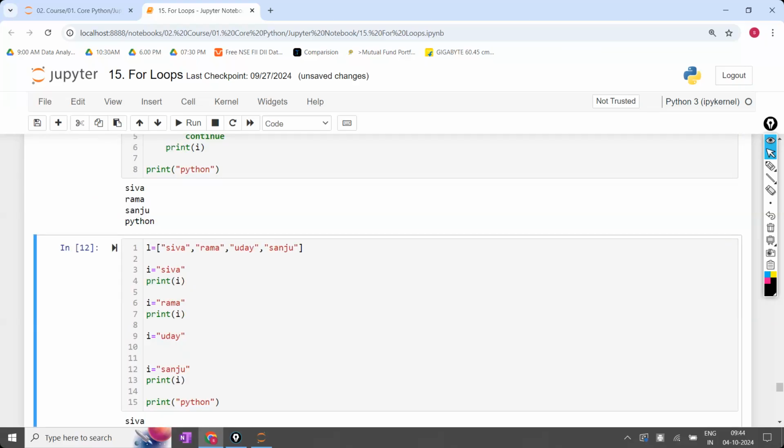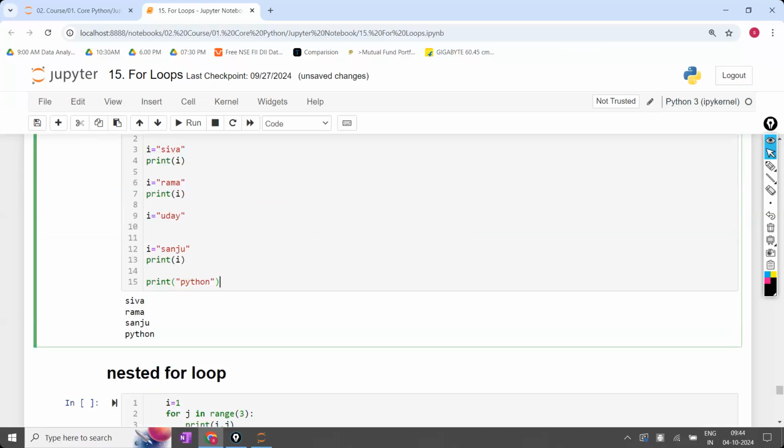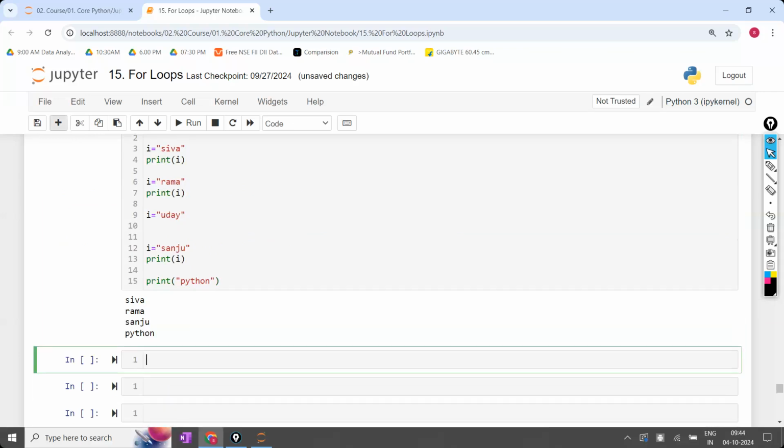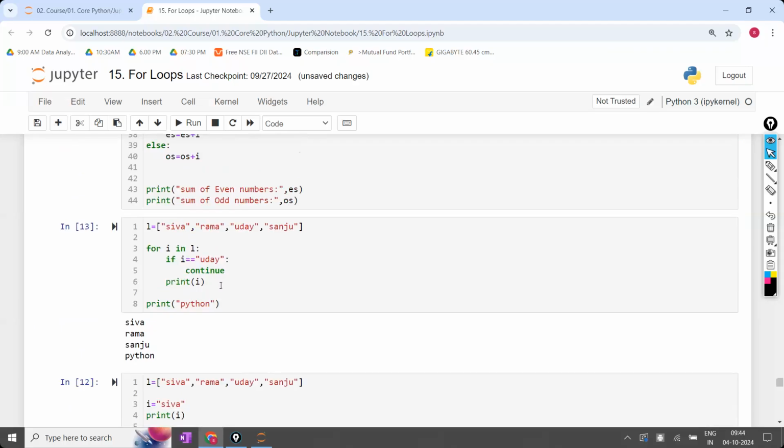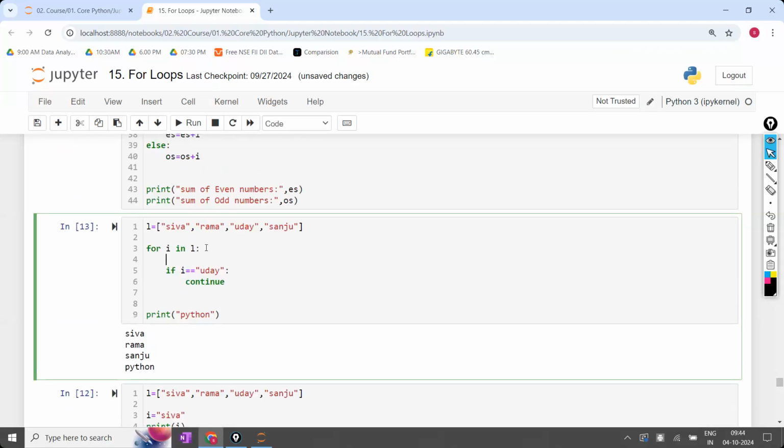Continue's meaning is clear. Now, what is the application of break and continue? If you write continue in the last line, for example I'm writing continue here within the for loop, it will continue with the next item. If you don't write continue also, it will continue with the next item. So there is no use of writing continue as the last line of the for loop. Automatically it takes the next item after each one.